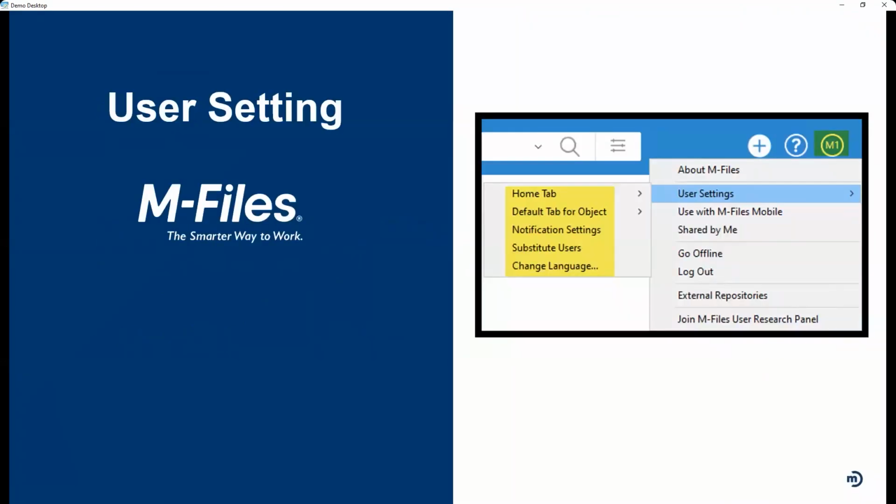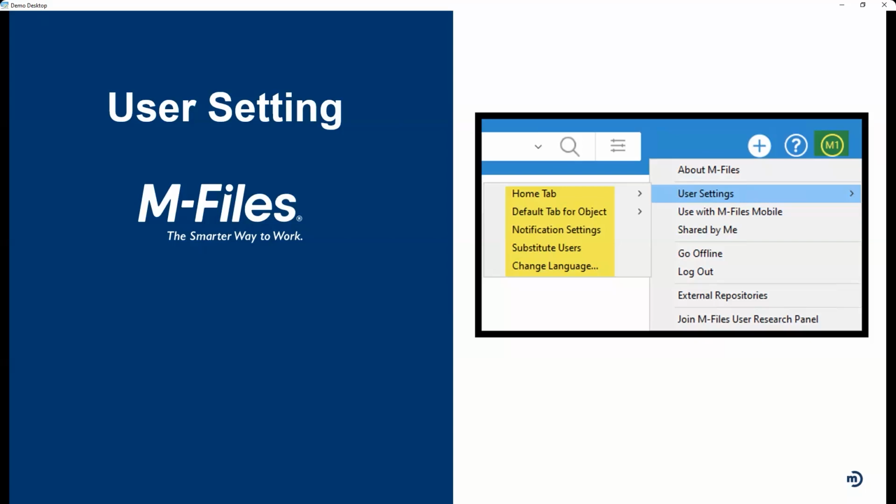So last month, I covered user settings 1. What I want to do is just take a moment and go through some of those things that were covered. In that first session, I covered the Home tab, where you can control what the landing page is when you go into MFiles. You also get to control your default tab, meaning that when you were viewing an object, it normally goes to the last setting you had, whether you had metadata card with a preview or just the metadata card. But you can control that and force it to always give you the same.